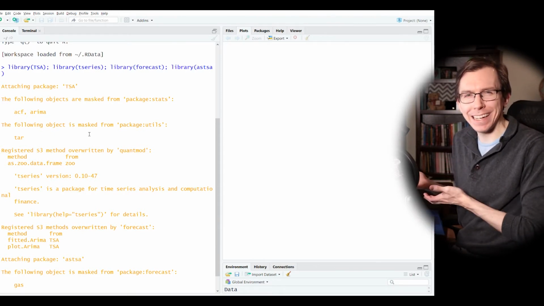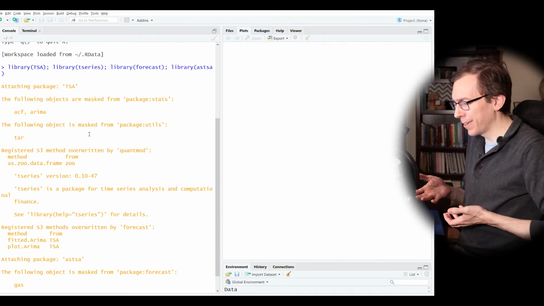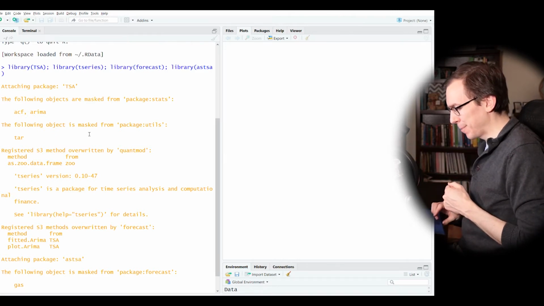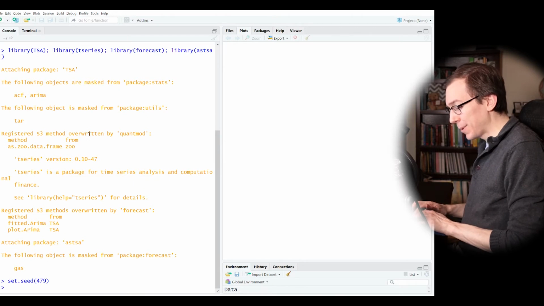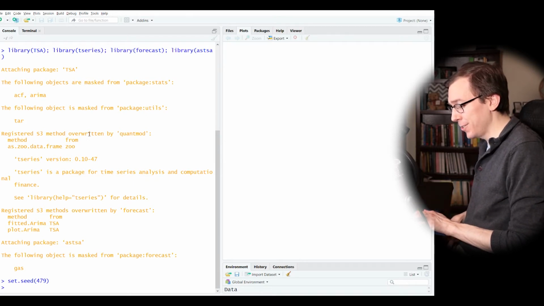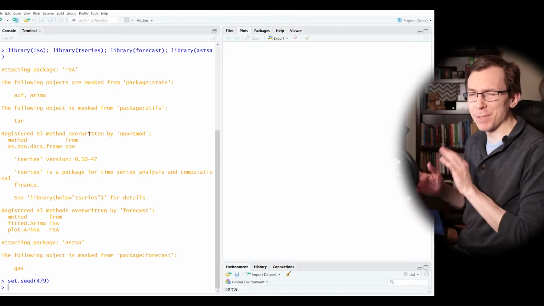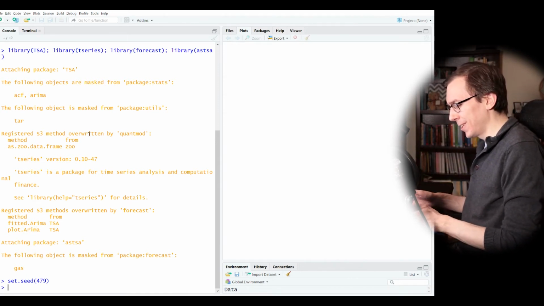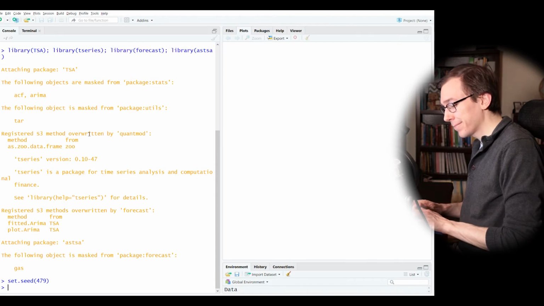Technically they're called packages, yet you use the library function to load in the package, so I always find that terminology kind of strange. Anyway, I've also set a random seed here to 479. I sometimes forget to do that. My apologies, this time I remembered, so you can follow along at home if you'd really like to.